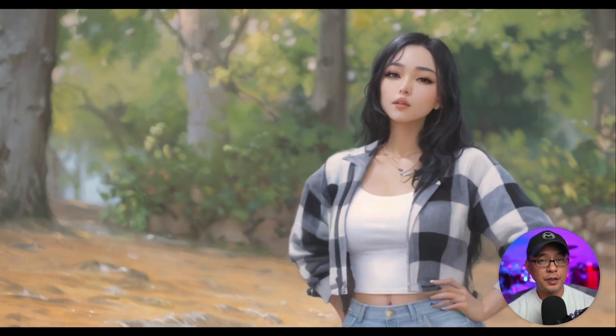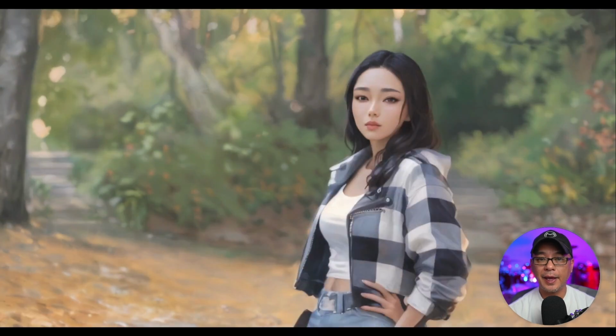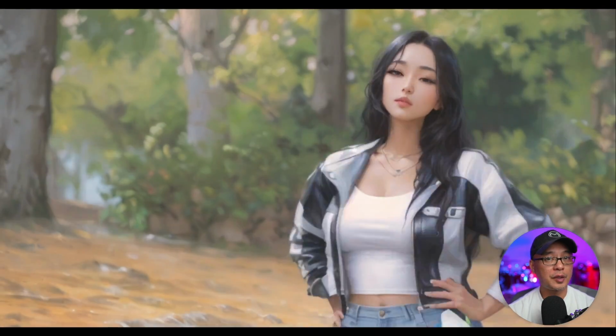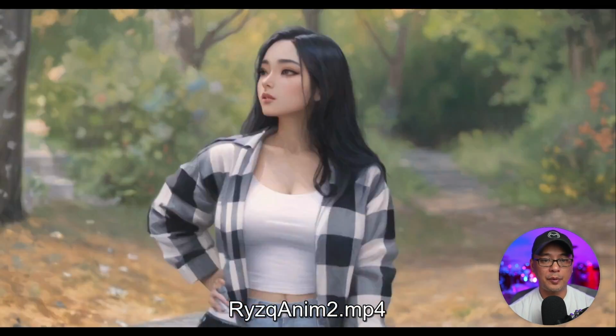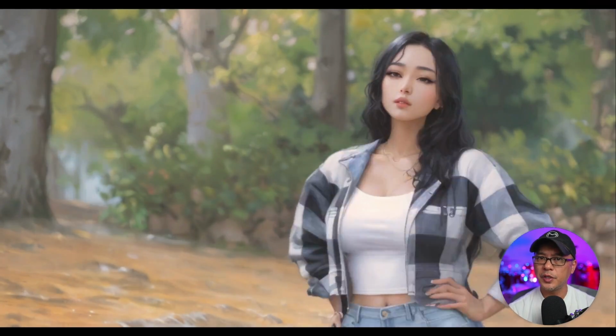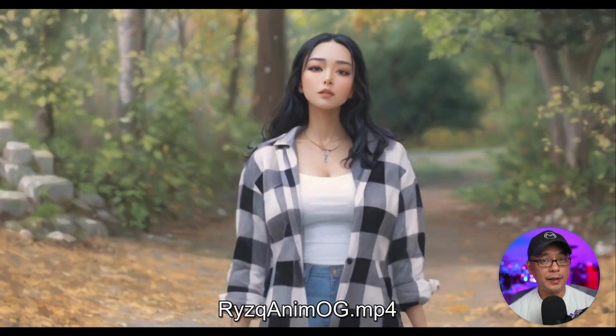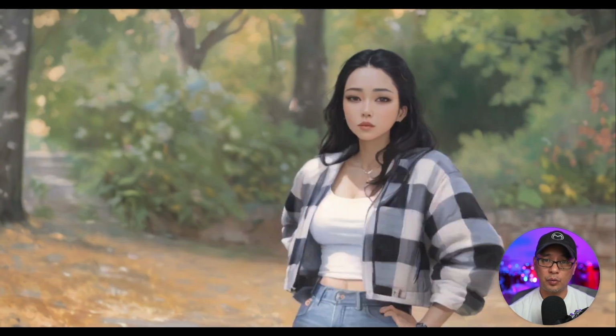Now, I will tell you, to get this result, I had to do some editing. During the process of generating the images, every now and then it would kind of sway away from the original movement, so I had to cut those out. Let me show you the original. So if we look at the original here, you see it's a bit jerky. I had to take out those frames because they were too far from the way the original looked.